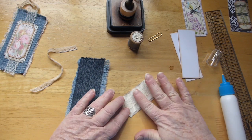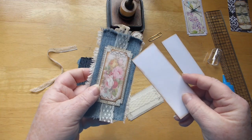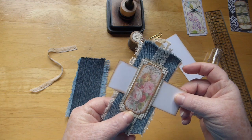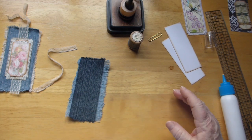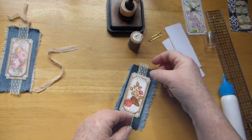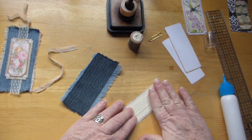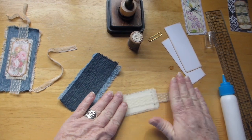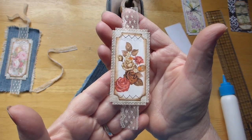The reason I glue this down is because when I'm slipping something behind here, I want to hopefully not catch that lace. If you're sewing by machine, you could do it at this point and then stitch it right onto your denim. But because I sew by hand, I like to do it beforehand. Okay, so then we have that stage.